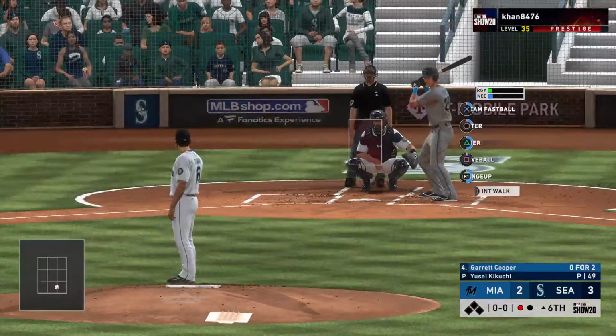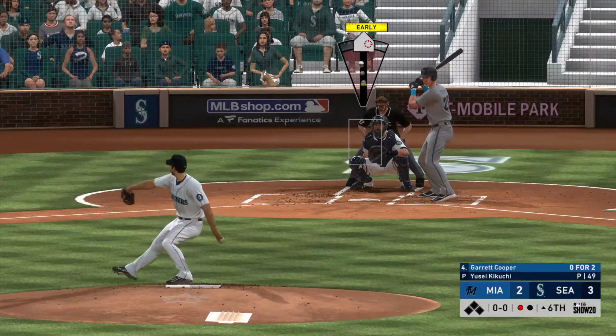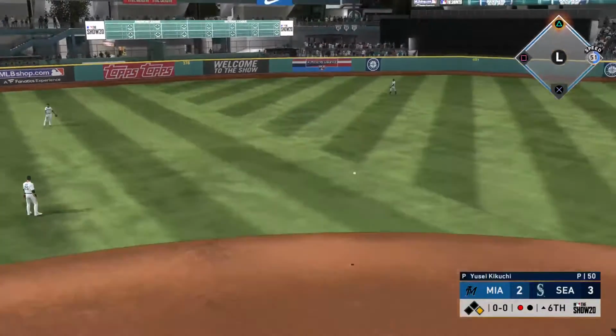Stepping in, Garrett Cooper. 0 for 2 from him so far in this one. First pitch on its way. Hard hit toward the hole. And into left field for a 1-out hit.